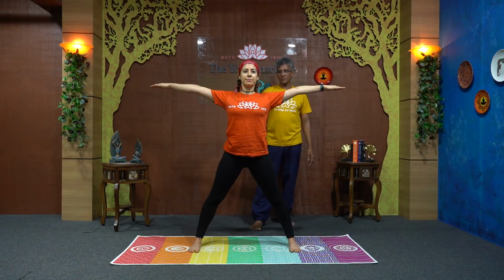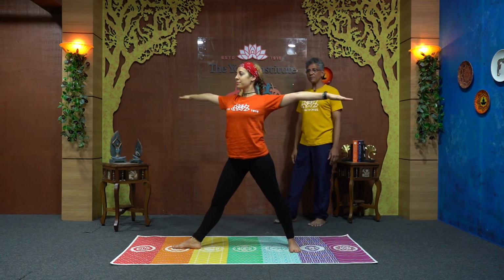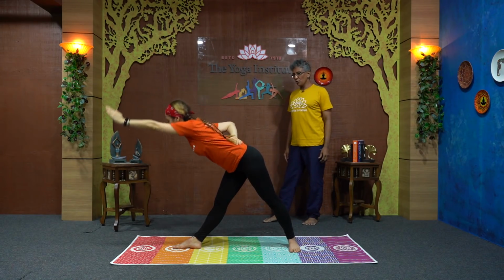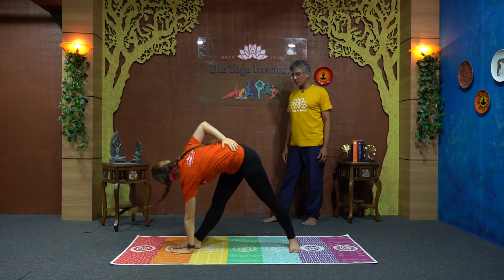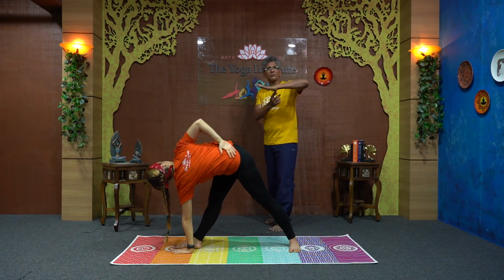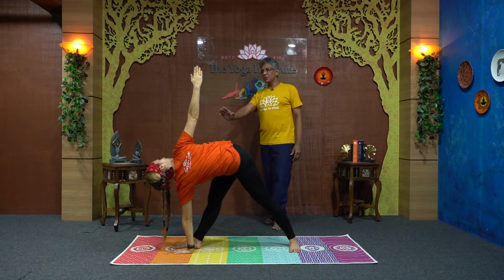Hand at shoulder, toe out, right. Twist to your right. Stretch your left hand. Good. And slowly go down. Place the palm on the floor, full palm, heel of the palm on the floor. It is not only fingertips. Then take the hand up. Breathe normal.